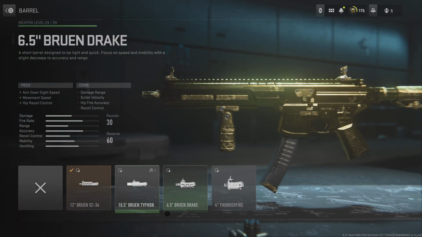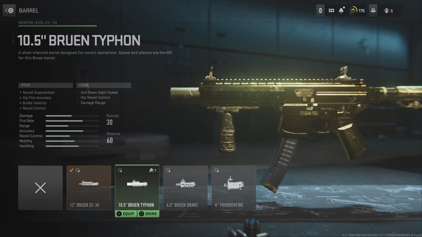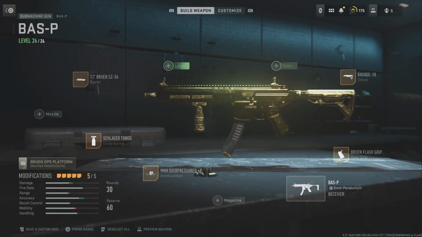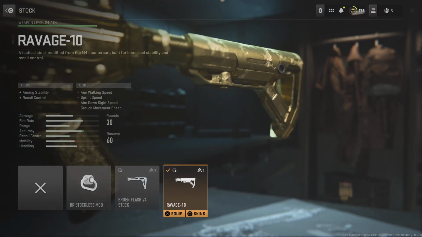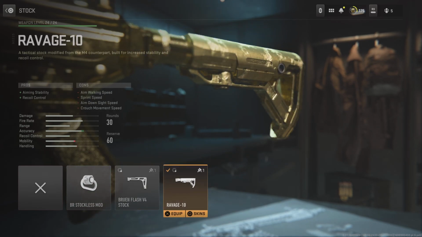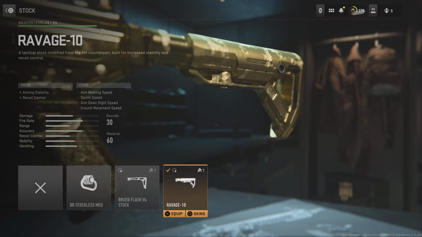So the barrel, you can even go for this one here, but you can see how much stats it takes off, and this, but this one adds more range and damage. So go for the 12, see how you go. If you need to change it, change it. Stock, this is one of the most favourite guns for a stock. You could even change this into like a little handgun looking thing, but we went with the stock to add recoil and accuracy.